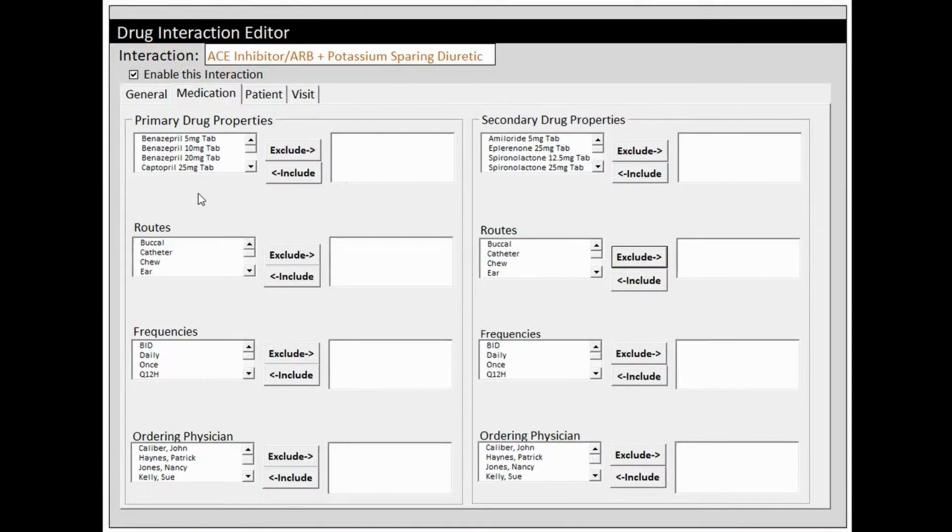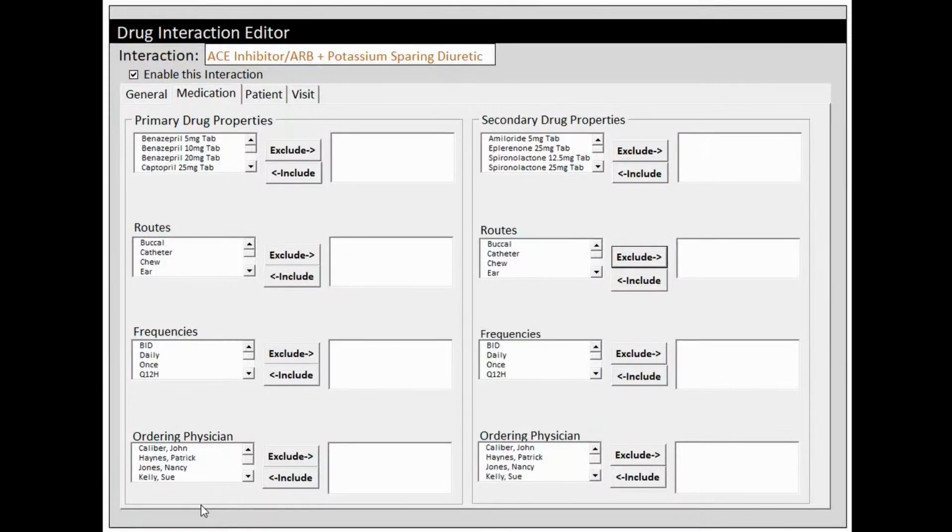This would allow system administrators to exclude certain medications from the drug interaction, exclude certain routes from the interaction, exclude certain frequencies from the interaction, and exclude certain physicians. This last group, physicians, could also be done by specific user groups, for example, cardiologists or respiratory therapists, if the electronic health record system supported those user groups.